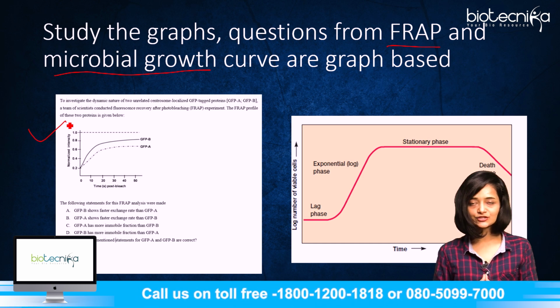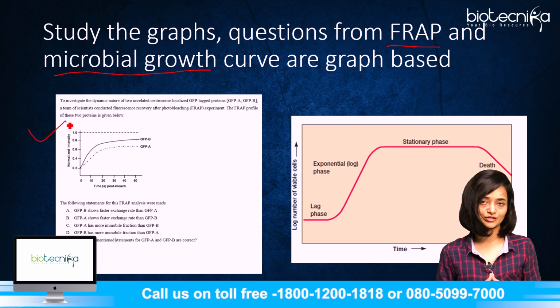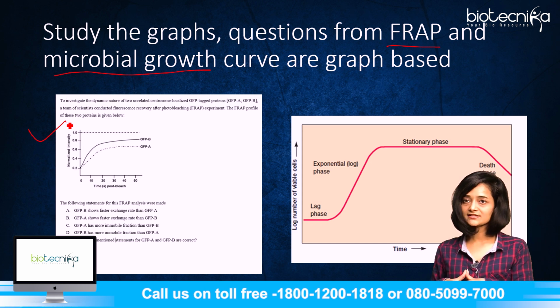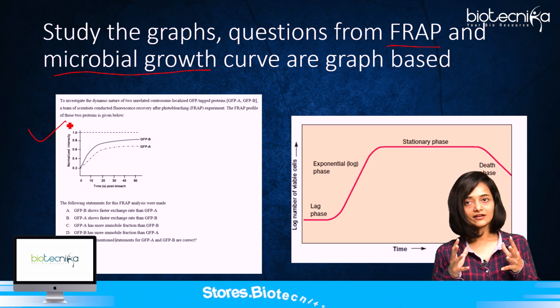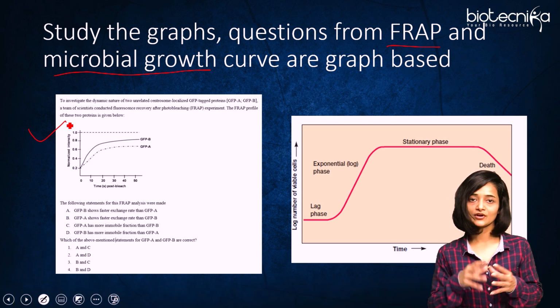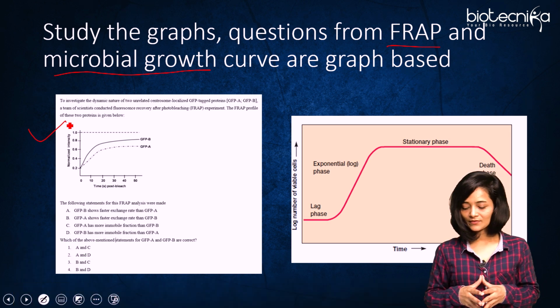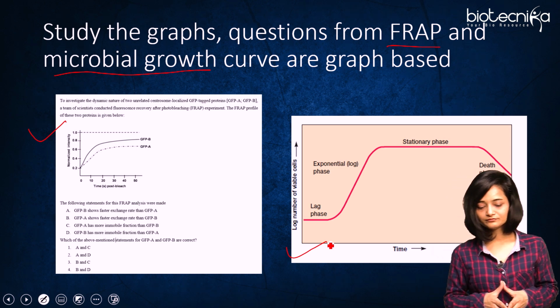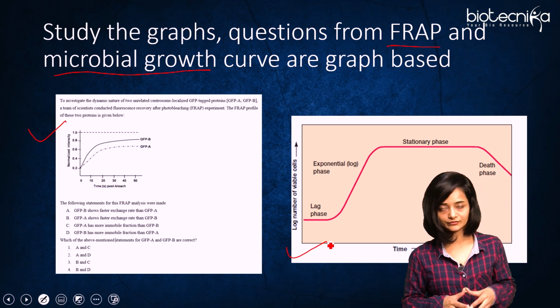It would be easy to solve these kinds of previous year question papers that are based on topics such as FRAP, because only graphical questions come here. If you solve the previous year questions, you can get an idea of how to solve these types of FRAP related questions. Then comes the microbial growth curve.